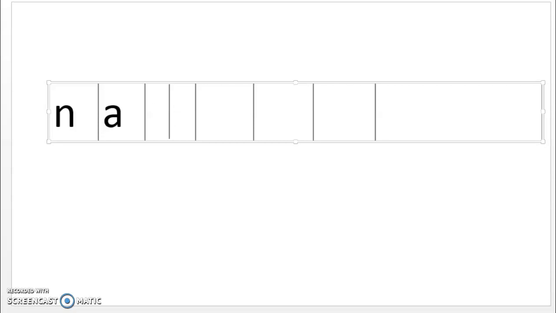I'm going to change to g. Now my word says, yes, nag. Now I'm going to change the first sound of my word. Now my word says, yes, gag.